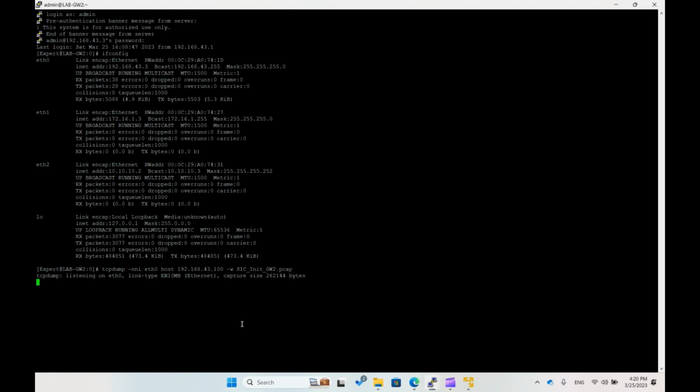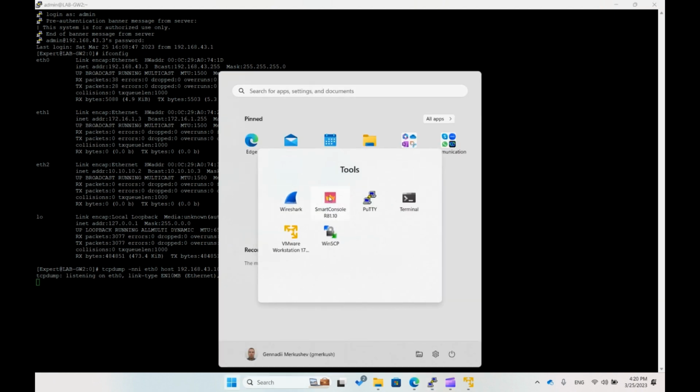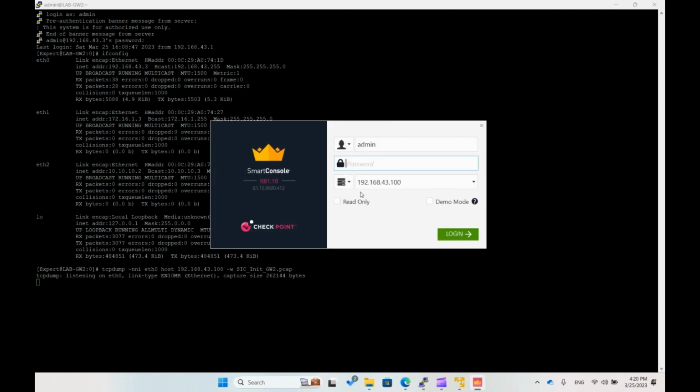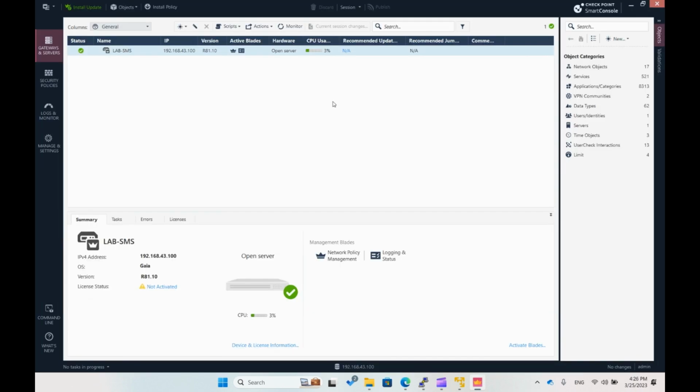And now we can open Smart Console. And let's log in. In the Smart Console, we need to create a new cluster again.